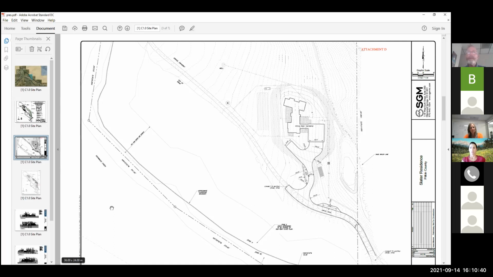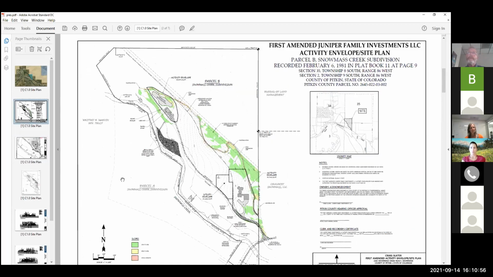Right. And they would have to come back, even for ag buildings, and ask for another approval. I understand that. My point is, if you approve the envelope, that's where they can go, right? The activity envelope is the location for any and all development, but you have to get a site plan approval to build within that activity envelope.